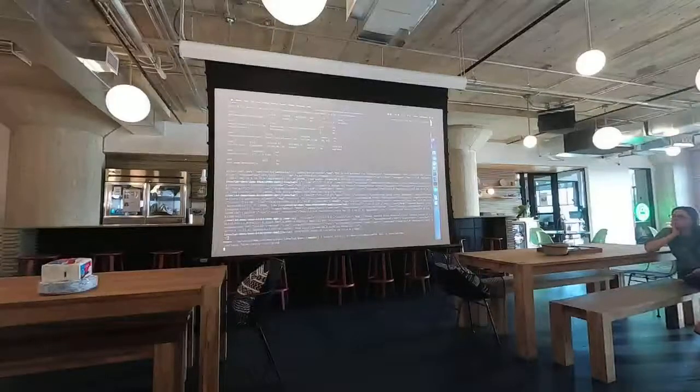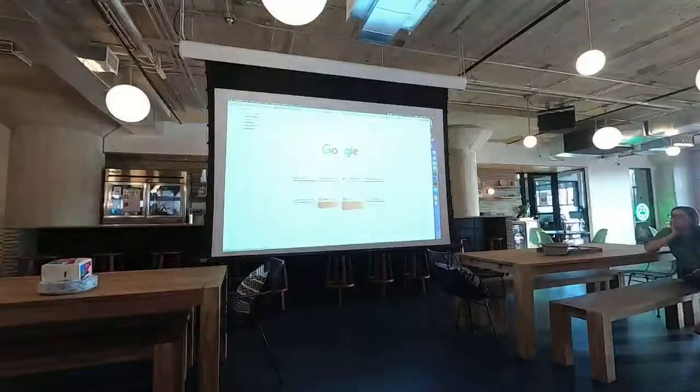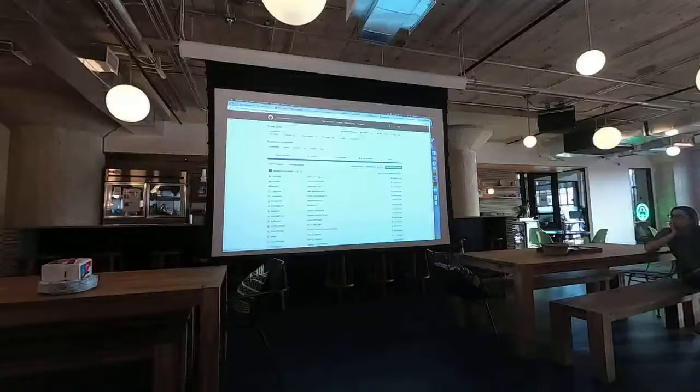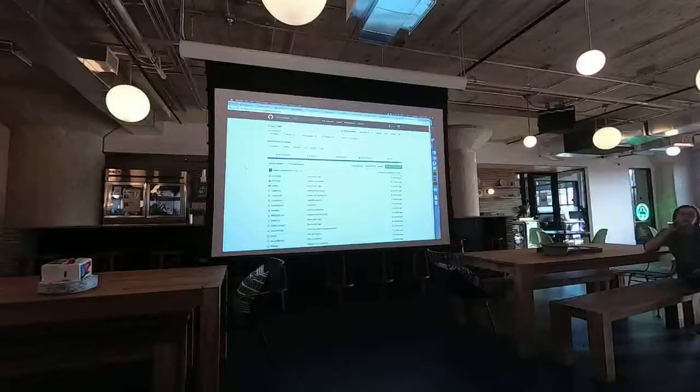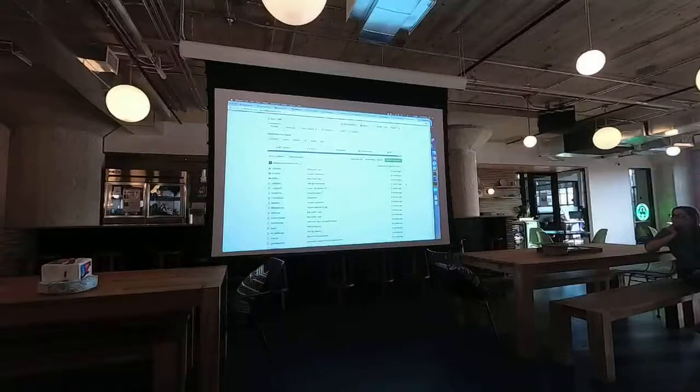Let me show off Kail, because that's the trick. Kail is a tail for Kubernetes. It's a little bit better. There's kubectl logs with -f, and you can watch logs that way. An extra feature you get in Kail is it can watch multiple pods at the same time, multiple containers in a pod. In fact, you can use it like I did and just say, show me those live logs and everything in this namespace. Pretty handy. I'll link that in the chat too.